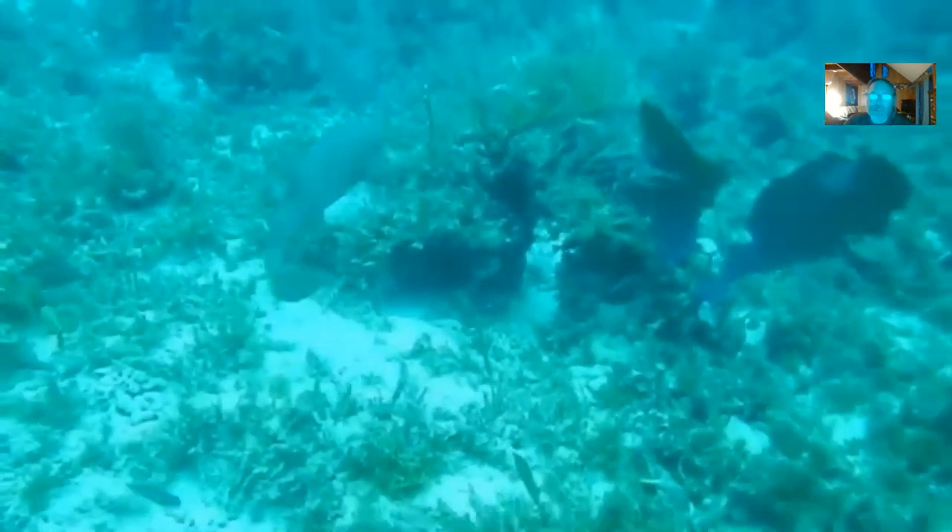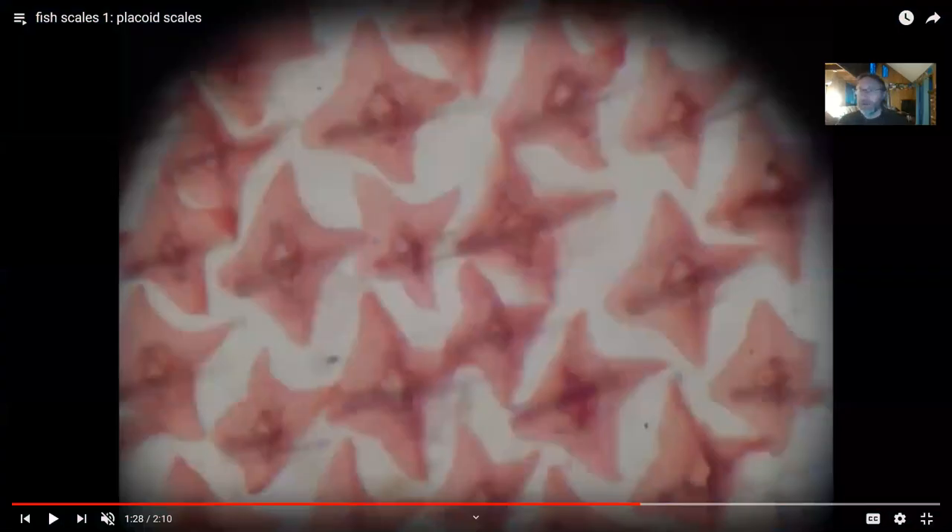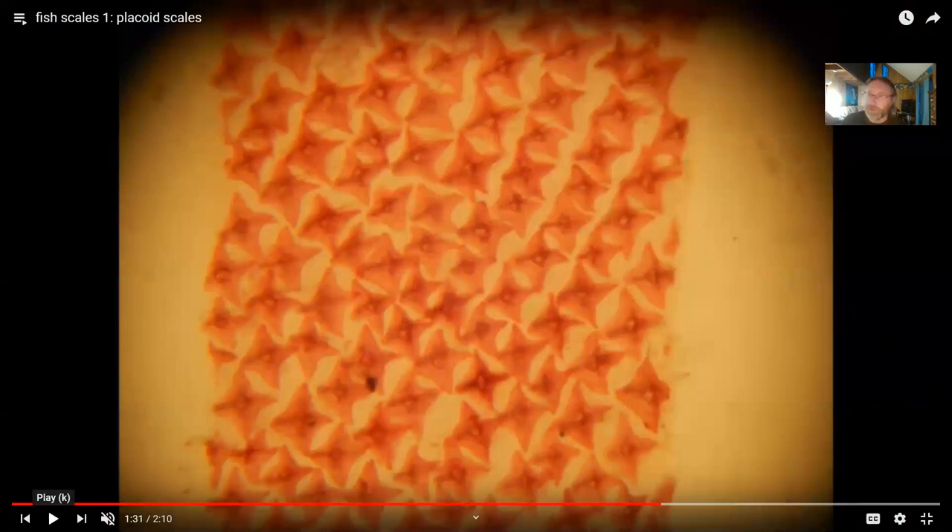If you were to look at a shark's skin, it is not smooth. Students who have touched a shark at an aquarium sometimes say it was slimy, but others note it was rather raspy — like sandpaper. That is because of placoid scales, which have little barbs. If a large shark were to brush against your skin, you could actually get the equivalent of road rash — the rough, sandpapery surface rubbing against your skin.